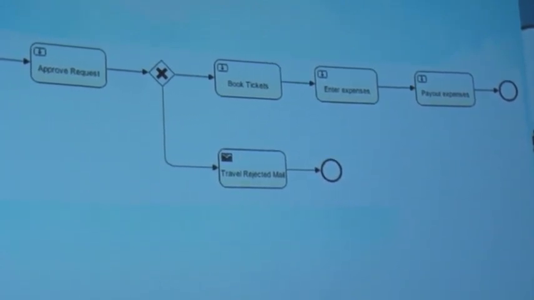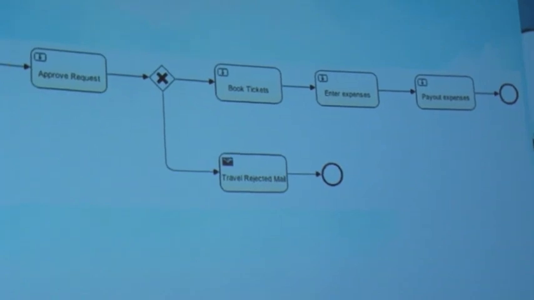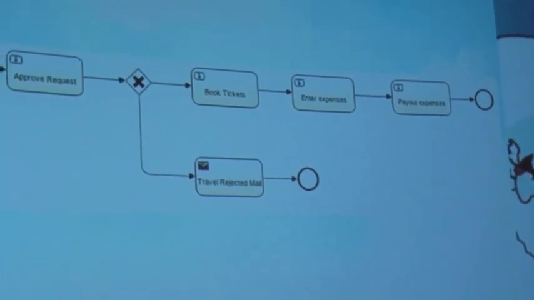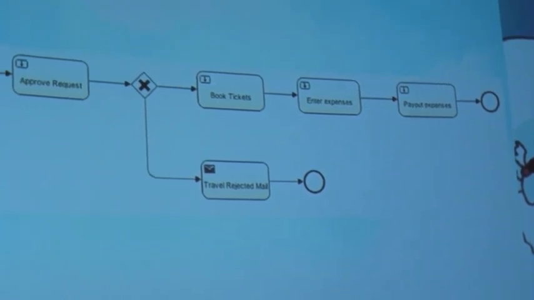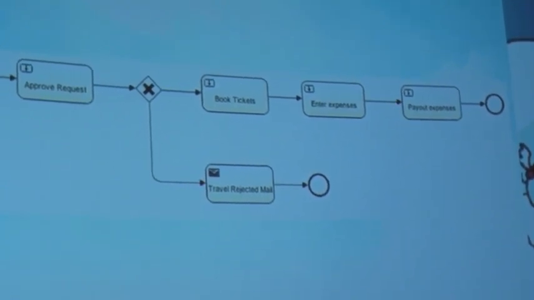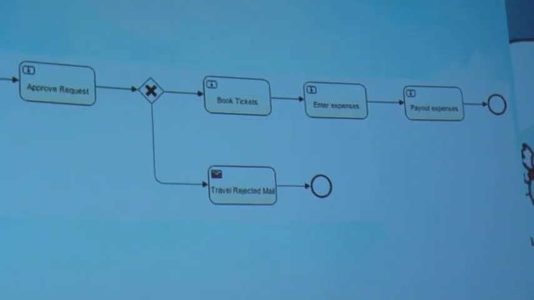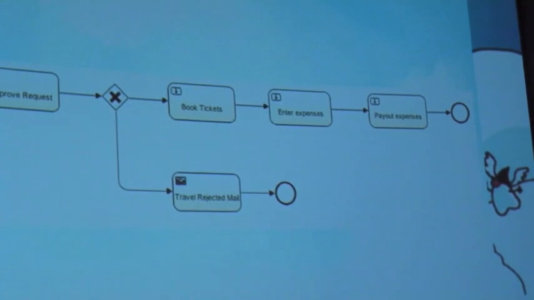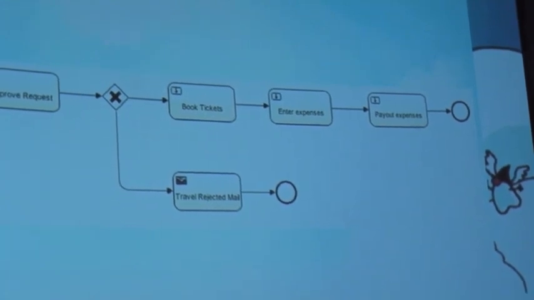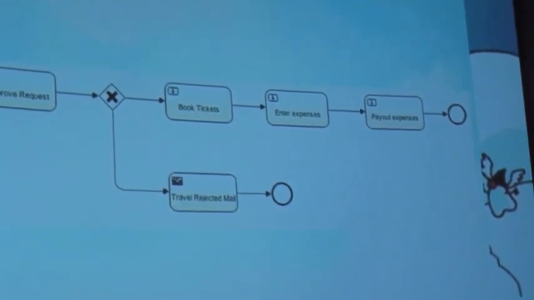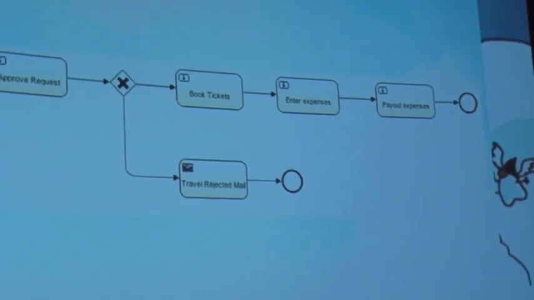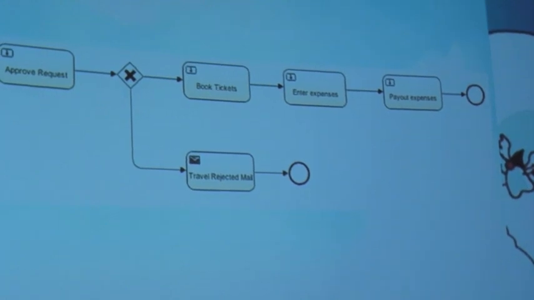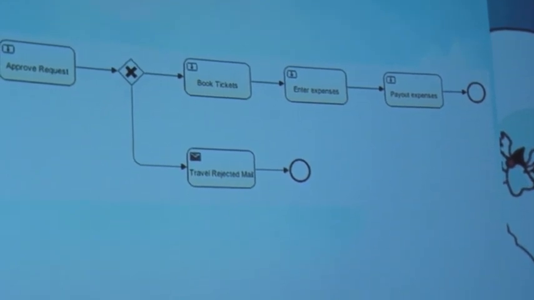If he can go, some stuff should happen. So in our process, the secretary gets a task and she should book the tickets for the guy. When that's booked, a task is available for the employee. So when he returns from his travel and he comes home and he has all these small receipts, he can start filling in his expenses to get everything back, so everything's happy at the end of the month. Once he fills in his expenses, he completes the task, and they get paid by someone at payroll in the last part of the process.